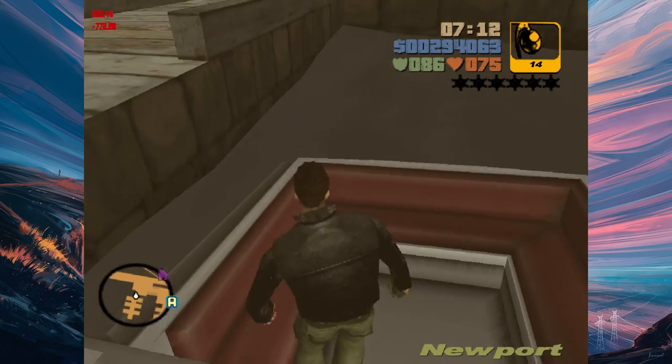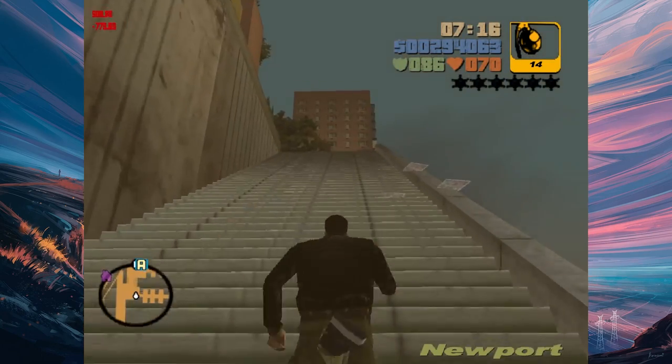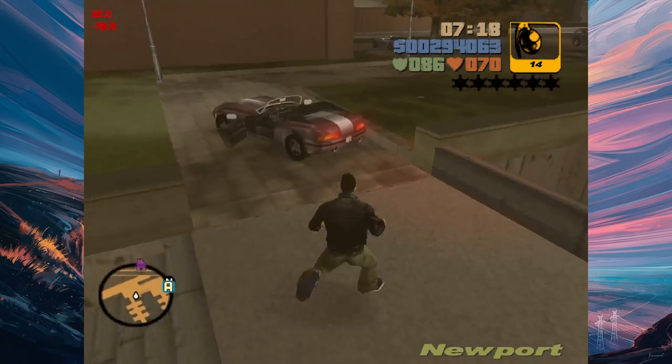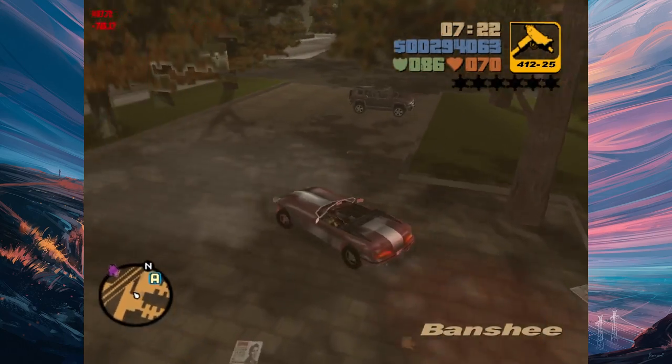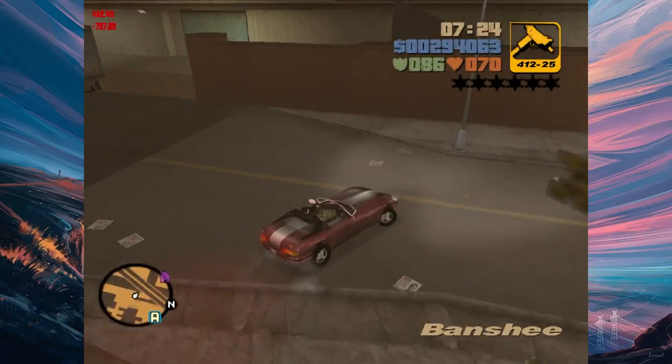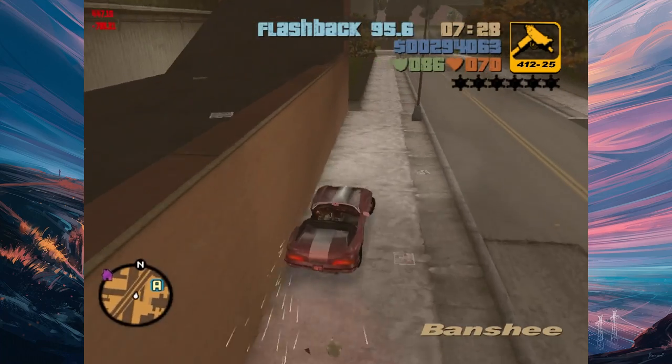Exiting boats is very annoying in GTA 3, but there is a mechanic, as you see, where if you're near a jetty and a boat is near you and you jump into the water, it will teleport you to shore, so you can make use of that. That's a fully intended mechanic in the original game. I also knocked a door off my car here.